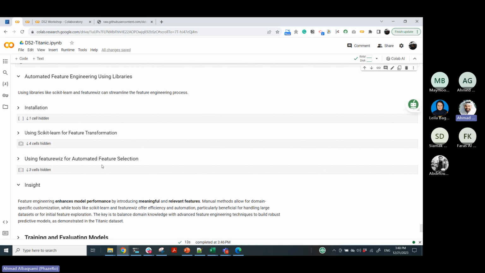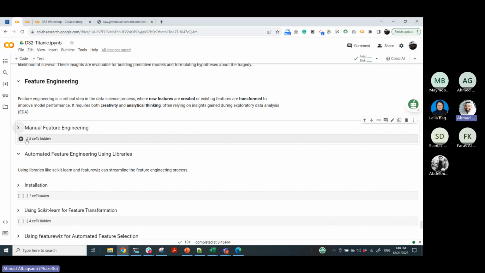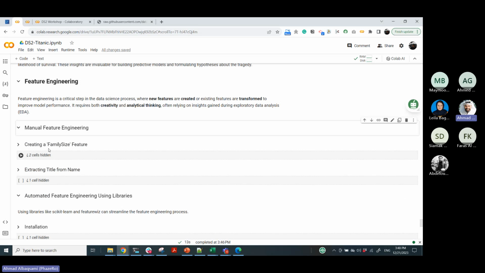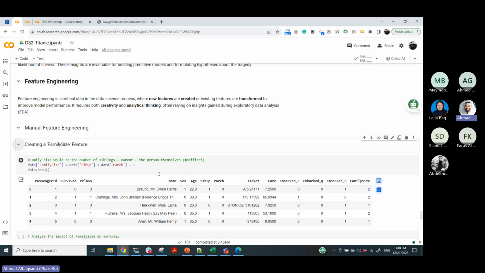Okay, so we have Featuretools, which is really nice for automatic feature creation. So the first one is we can create the family size. This is one aspect we'd like to do. So now we created a new feature. This new feature is made up of two things. It's made up of the number of siblings that you have, and how many parents you have.